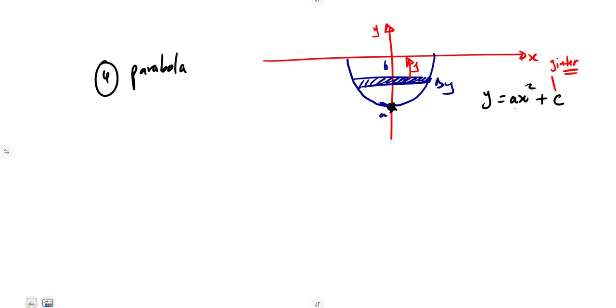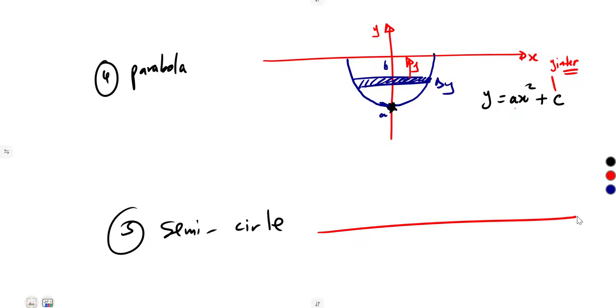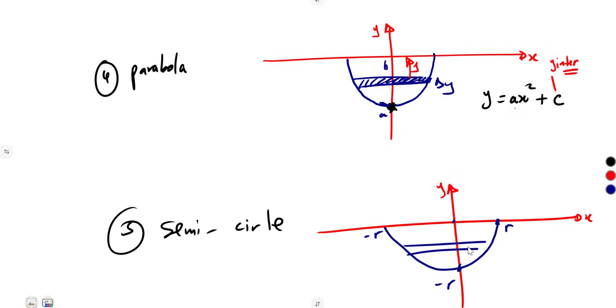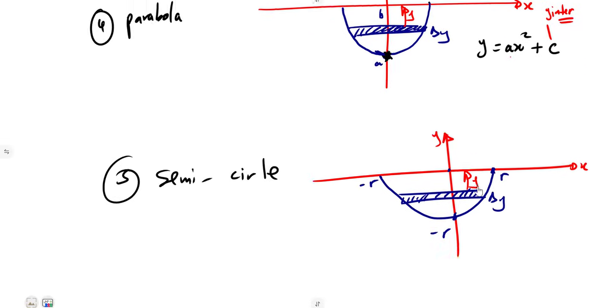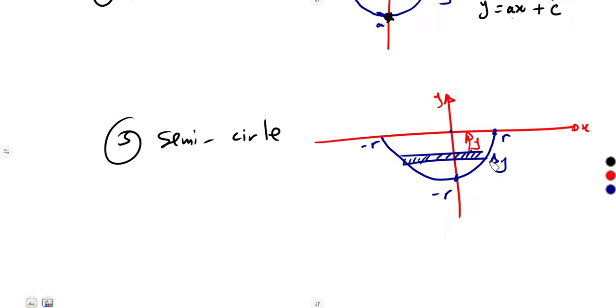All right. It can be a semicircle. Last one, just gonna be a semicircle. Remember, it is below the x-axis, so you cannot have a complete circle like this. We just need something below the x-axis, so that's why at the end it is going to be a semicircle, same units. This is our radius. So that is the condition. Our horizontal strip is always the distance of our y, like that. So this is what you're gonna have. Remember, it is a semicircle, so below the x-axis is the one that you're considering.